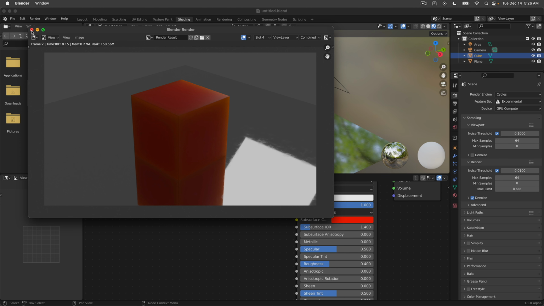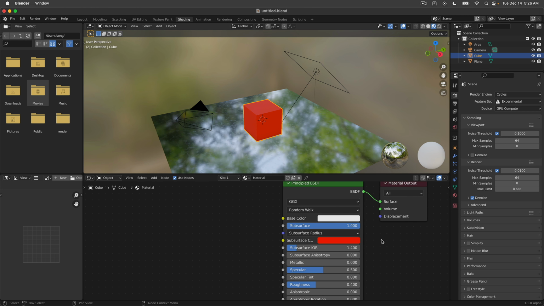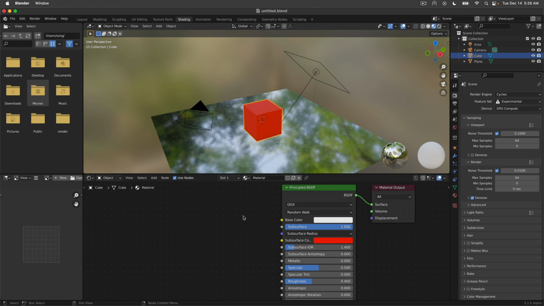This is amazing. Again, the current implementation problem is that you cannot use this in the viewport. It will crash. However, just for rendering purposes, and I know it will be fixed, 3.1 is looking really impressive. I cannot wait to build my shaders in the viewport using the GPU from my M1 Pro, and hopefully you're as excited as I am.